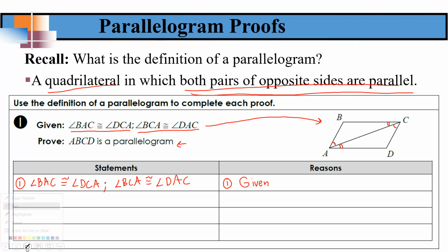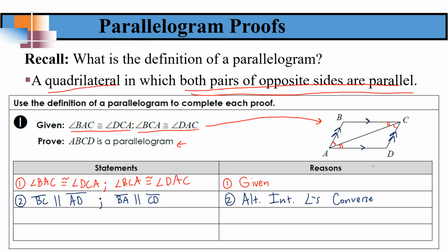So let's mark out for statement 2 that side BC, you can even label it with me, is parallel to side AD. Side BC is parallel to AD. Likewise, we can go in the other direction. We can say that side BA is parallel to side CD, and you can mark that on the diagram and also write it out. BA is parallel to CD. And the reason that those sides are parallel is because of the alternate interior angles converse.